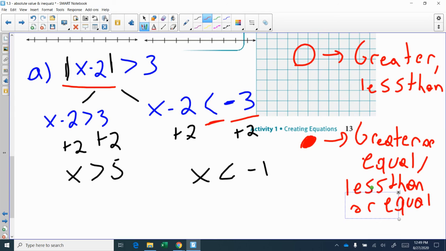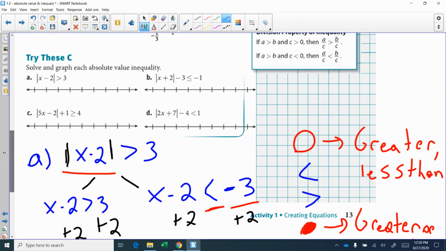In your inequalities, you're either going to have a greater than or less than, or a greater than or equal to, or a less than or equal to. And to kind of show these, if I was going to use an open circle, the symbols would be a less than symbol or a greater than symbol. If I was going to use a closed circle, they would be a less than symbol with a line under it, which represents less than or equal to, or the other way around, which is a greater than symbol with a line under it. From this point, I'm going to draw my number line, or I actually can just use the one right above here.